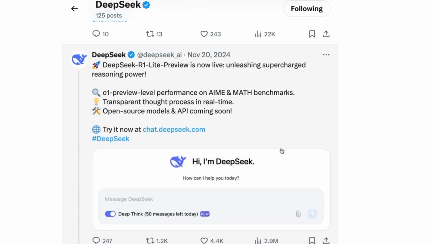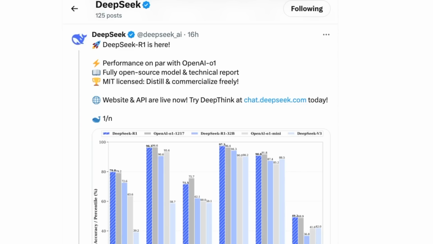Okay, back at the end of November, DeepSeek released a model that people could access on their site called R1 Light Preview. And this was their first reasoning model, and everyone tried this out, was very amazed by it. I even talked about it in one of the videos. And one of the cool things that they mentioned back then was that they were going to open the weights up for this model. And that's exactly what they've done this week. So the DeepSeek R1 has arrived.